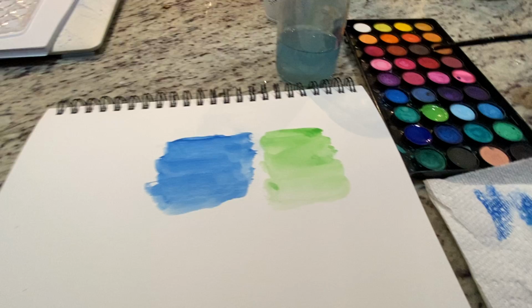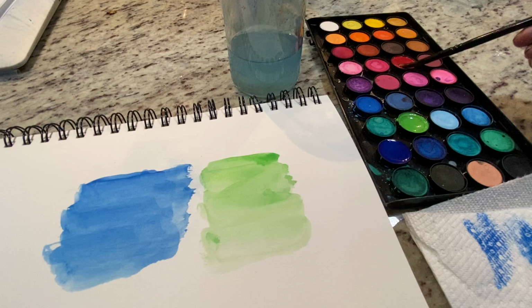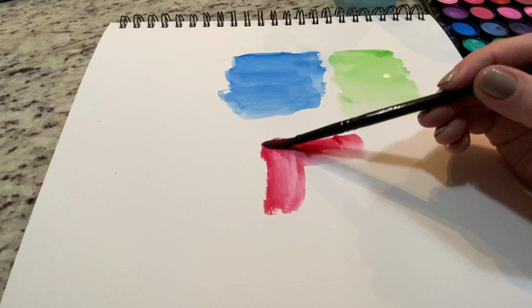I don't have to press hard, even on my paint puck. Still being gentle, going in circles, thinking of that ooh and ah, not ouch, ouch, ouch. All that does is wreck the puck and the paint. It doesn't give you more color. Okay, then we go here. Same thing. Maybe this time I'll go up and down to show you. See, I can go up and down too, but I'm noticing, oh, maybe I don't have quite enough paint.